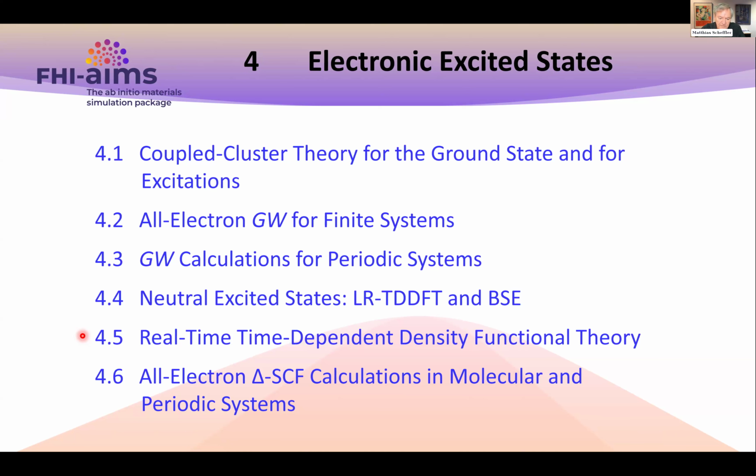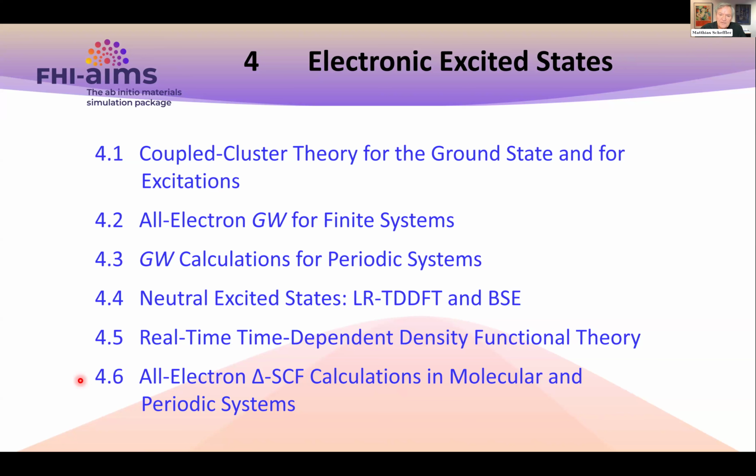And finally, in section 4.6, the authors discuss what is called constrained density function theory. This means that one calculates total energy differences of the ground state and of constrained, that means excited states. Specifically, this contribution discusses situations where the occupation numbers are reduced, for example, the occupation number of occupied states are reduced by 1, so creating a hole, or occupation numbers of unoccupied states are set to 1, that means creating an electron.